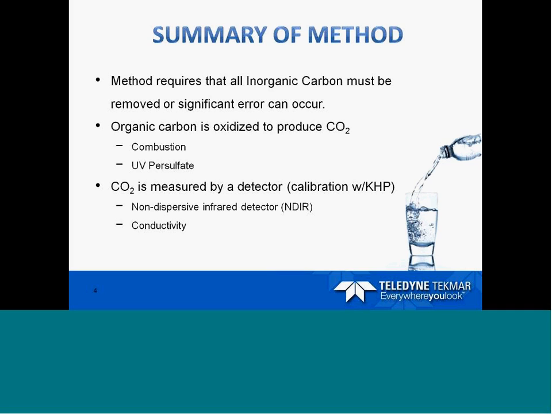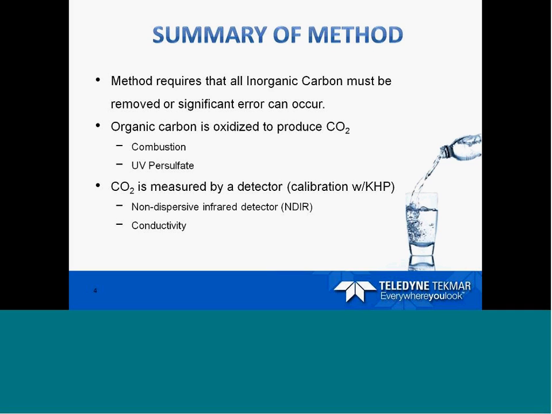And overall, the organic carbon is going to be oxidized in the sample to produce carbon dioxide. There are two ways of doing this currently. You can do it by a combustion method, or do it by UV persulfate. Combustion is using the combination of high heat, usually 680 to 750 degrees, and a catalyst in order to drive the reaction. Now, for low level drinking water analysis, combustion is not always the best technology. So for today, we're going to be talking about the UV persulfate.